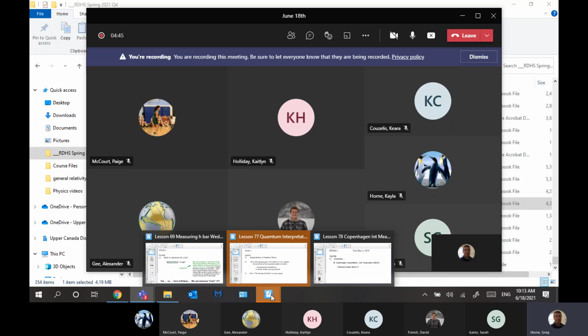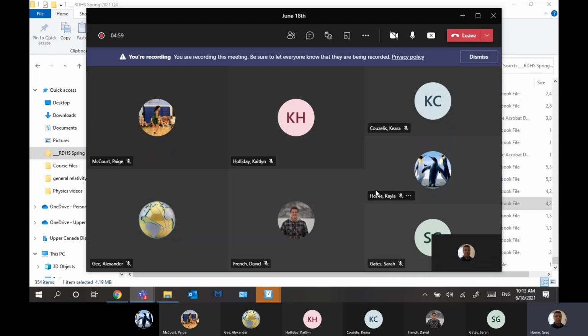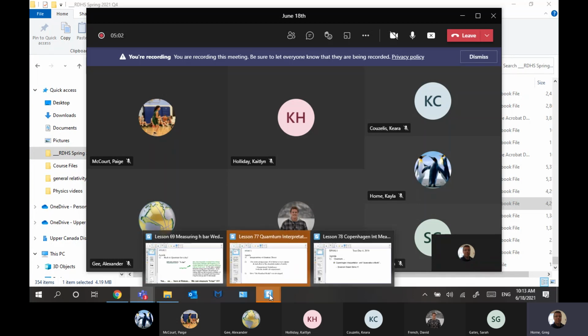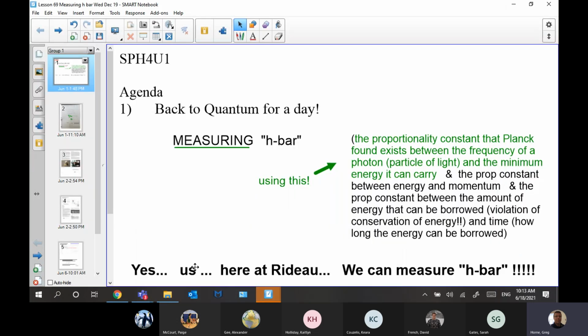The quantum interpretations are a little bit different. A lot of physicists in the world don't care about the interpretations as much as they care about the math that works, right? The theory and the math and the predictions it can make, and any new inventions, anything you predict with quantum mechanics works. So some people don't pay attention to the interpretations as much, but of course, fundamentally, the idea of what the heck's going on is probably pretty important too. So it's good that we're getting to look at that as well.